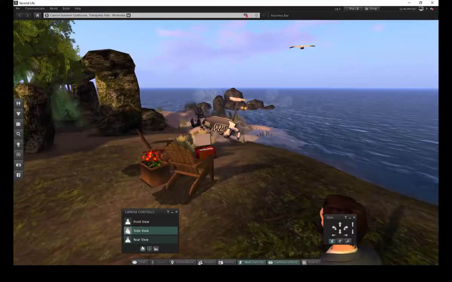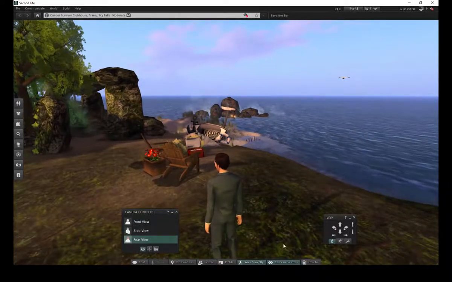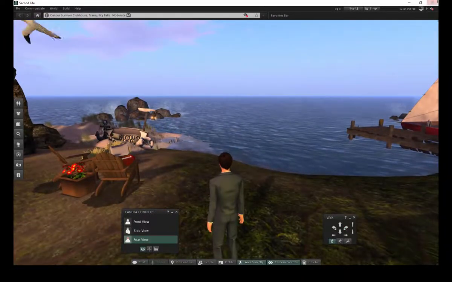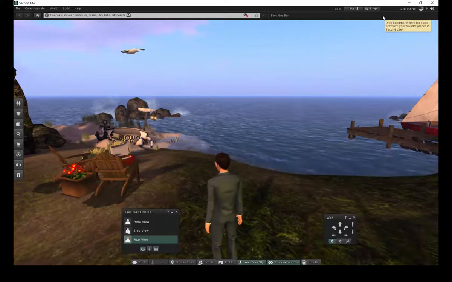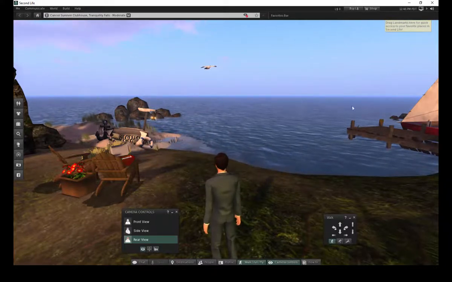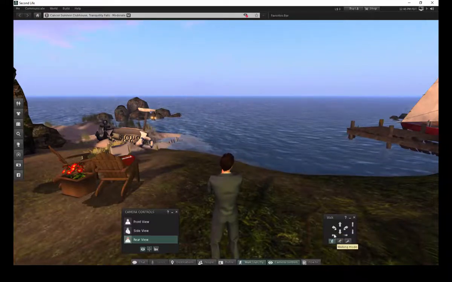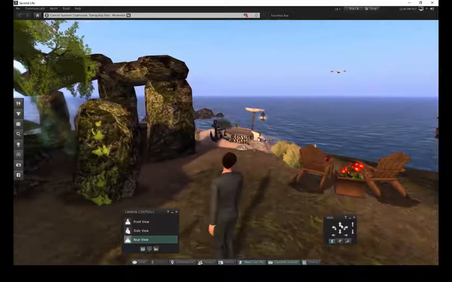And I like the rear view so that I can see where I'm at, where I'm going. And in this case, I do like the water, and I do like the sounds of the water that are possible to hear. And we'll just walk over to my little beach hut.